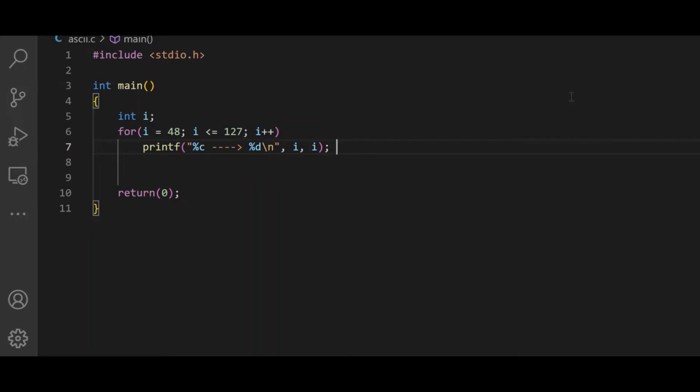If ch is greater than or equal to 65 and less than or equal to 122, meaning we have all the characters, uppercase A to Z and lowercase a to z, that will be from 65 to 122, both inclusive.